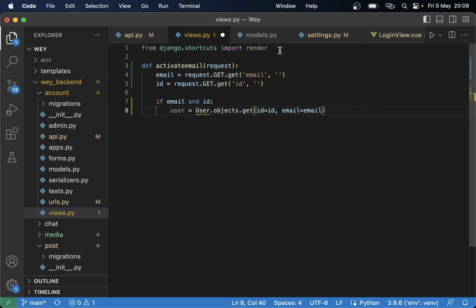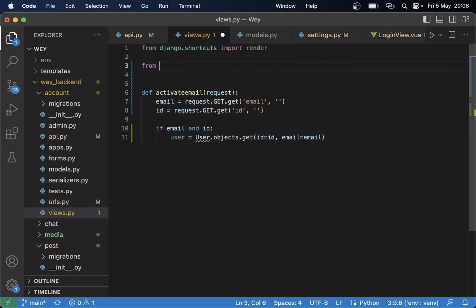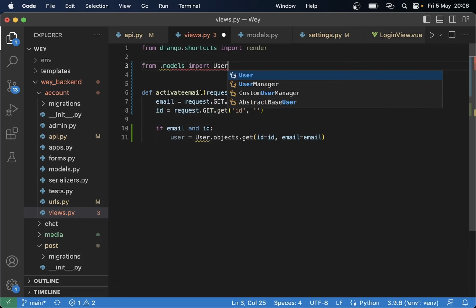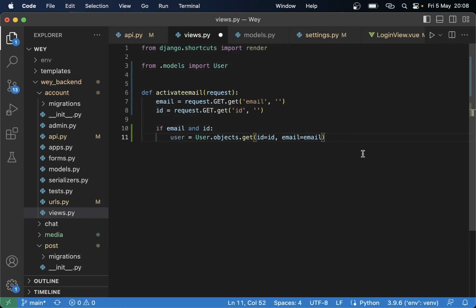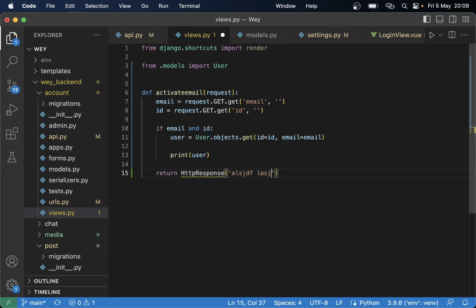So here I get a warning because we need to import this model, from .models import user. That's gone now. Print user. Now we just return HTTP response blah blah blah.